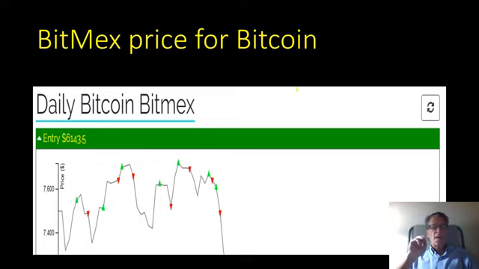Finally, you get to sit down, you get on your PC, and you still have the same signal because remember, this is a daily signal right here. So the entry says $6,143.50. Now, that signal was given at 5 o'clock Eastern time, which I'm not sure, that's probably 12 o'clock UTC time. I'm not sure about that, but that's no big deal. But you should pay attention to that also.